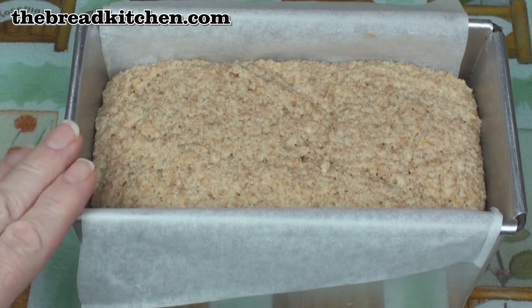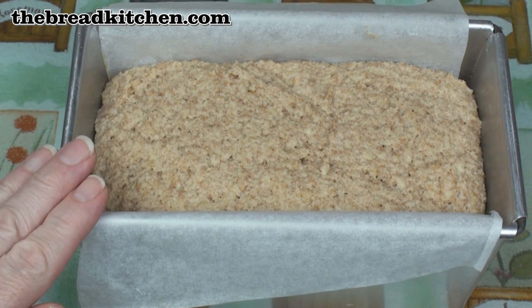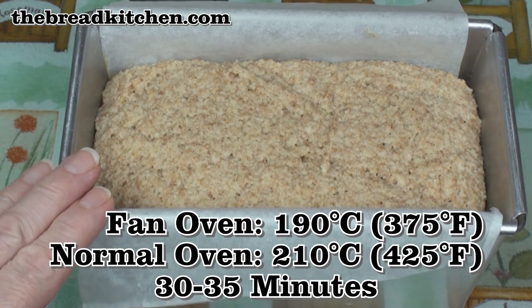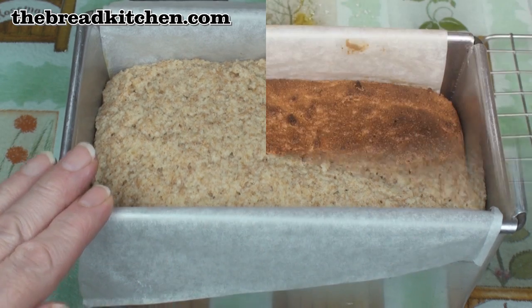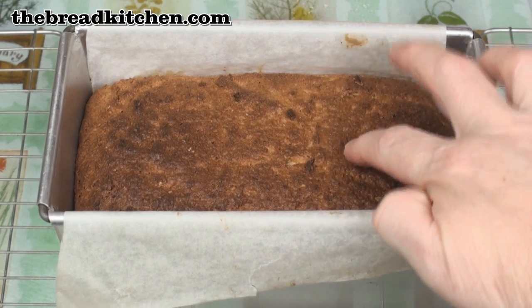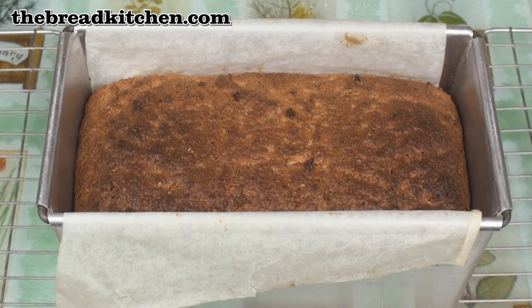After about an hour or so, it's risen to about 1 inch from the top. I'm now going to bake this at 190 fan oven, 210 normal oven for about 35 minutes. After 35 minutes it's cooked well, it's quite firm, so I'm going to leave it now for about half an hour before I try and get it out of the tin.